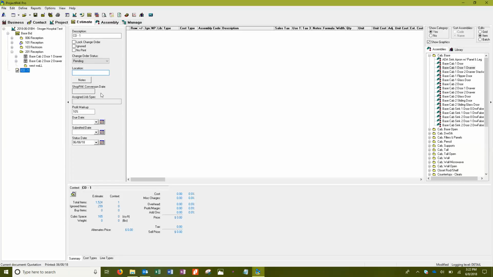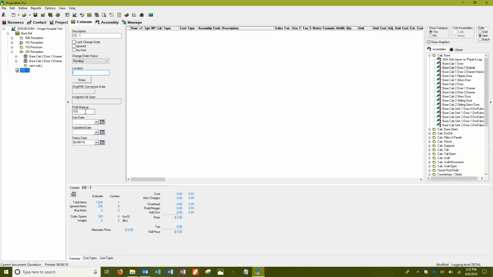It also can be used with specs the same way, so you can apply a job spec to it if you need to. But the coolest one is that profit markup. It is independent of the entire job. So let's say we gave this job away at 5% profit. It's going to come in with whatever that global profit was, which in this case is 10. And if this is something that you're feeling really bad, you want to give them less money, you can certainly play with the profit. Or if you gave the job away and you've got to kind of bump up the change order profit, you can bump it up right here.